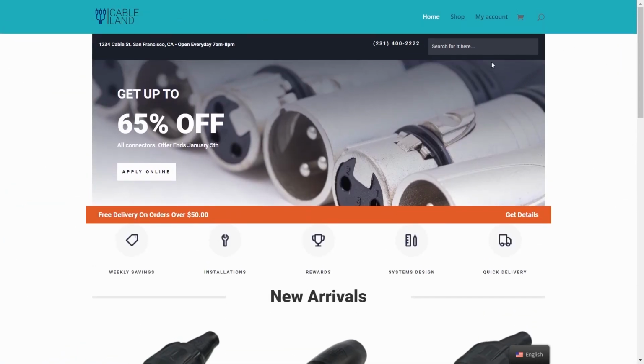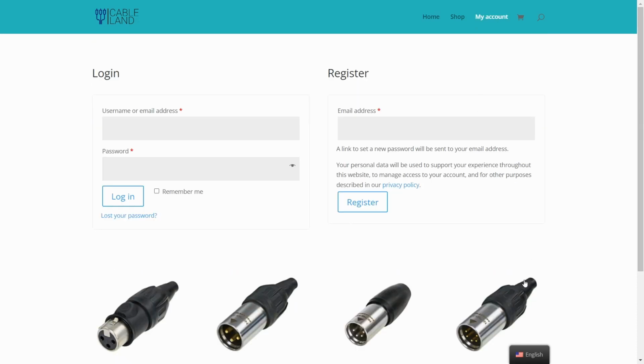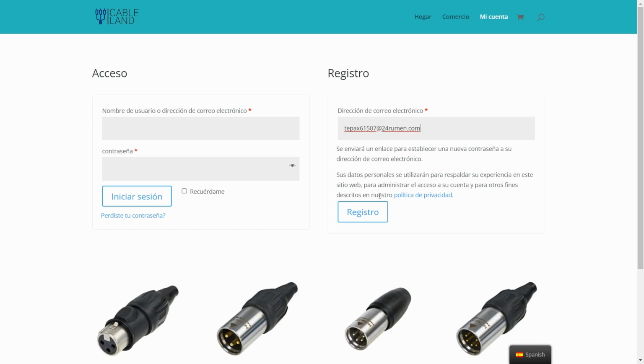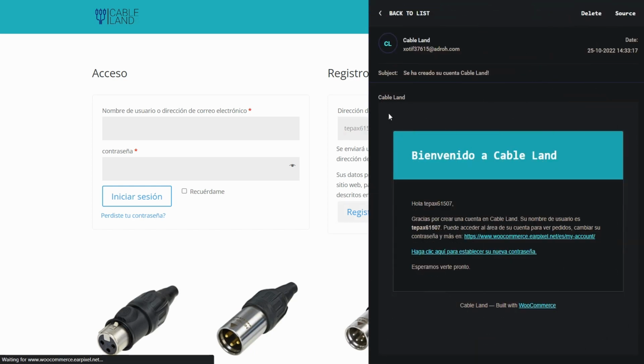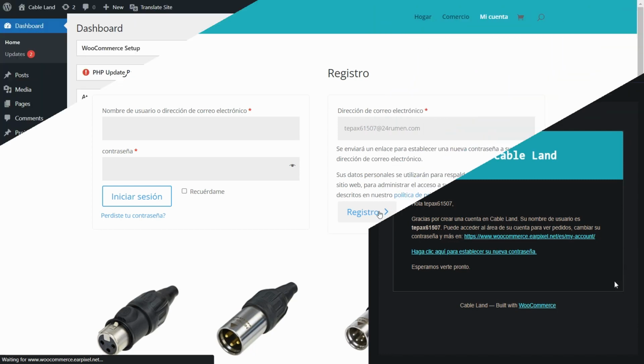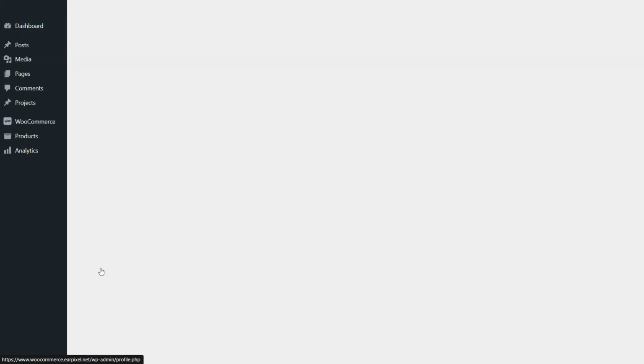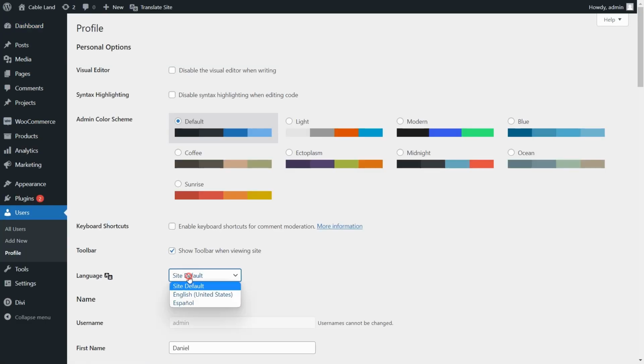Once we've finished translating the entire email content, TranslatePress will start delivering it to your users based on their language preferences. So when a user switches the default language from the language switcher and browses your website in Spanish, TranslatePress will consider that to be the visitor's preferred language. Therefore, the email sent to that user will now be delivered in Spanish. The same is true for your website admins, only this time the email's language is based on their selected user profile language.